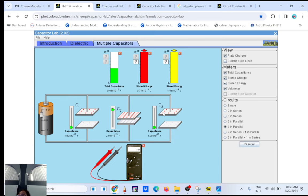Are the other ones disturbed? No, they stay with the same charge. They are independent from each other. So that's the principle that we're going to see when we get to the next unit. When the components are in parallel, they ignore each other. Okay, they do their own business. They don't care. So this one, I can also increase the capacitance. You're going to have more charge. Increase the capacitance, even more charge.